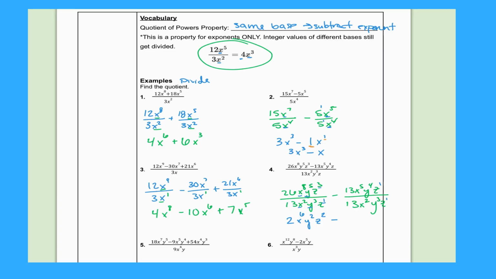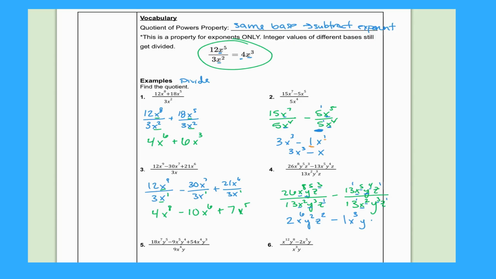So just like the 5's we had up above here, these are like bases, 13, so I could subtract the exponents. 1 minus 1 is 0, but 13 to the 0 is just 1. Or we could just do 13 divided by 13 is 1. Either way works. With the x's, those are like bases, so we subtract their exponents. 5 minus 2 is x to the 3. The y's are like bases, so we do 4 minus 3 is 1. I could leave it as y, or I can put y to the first power. Either way is fine. And then z, 1 minus 1 is 0, but anything to the 0 is just 1.